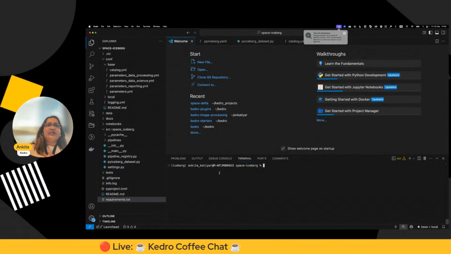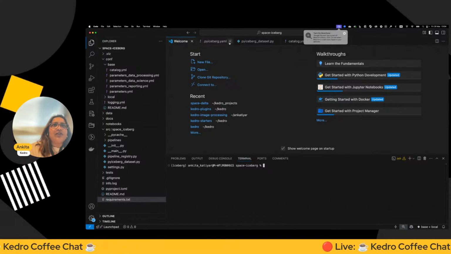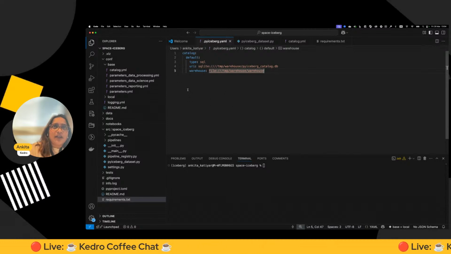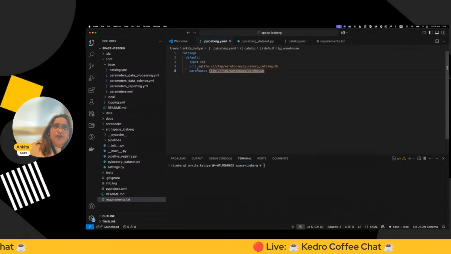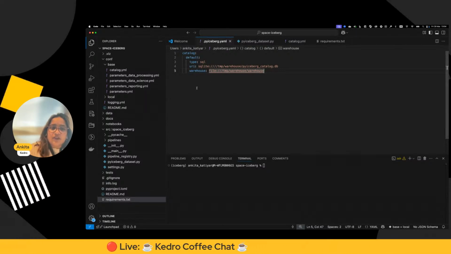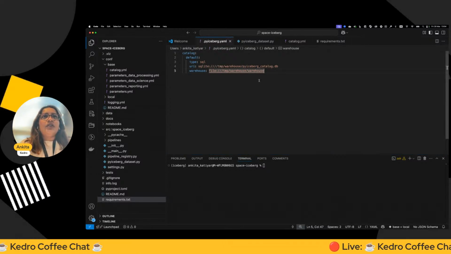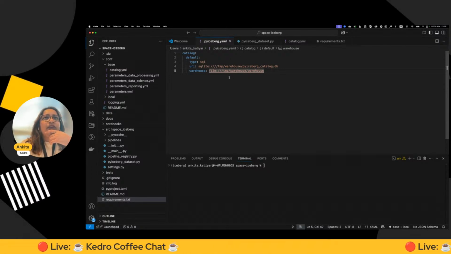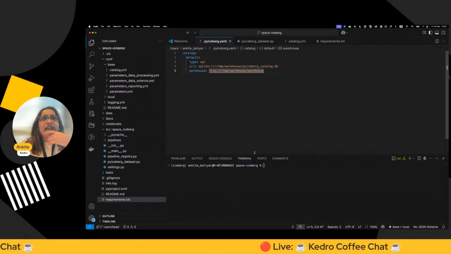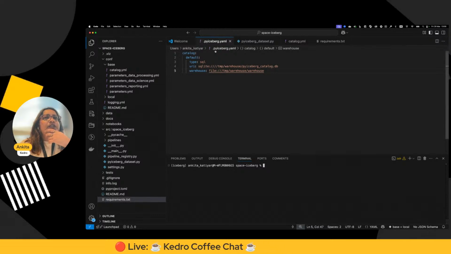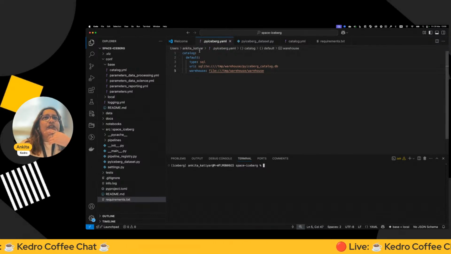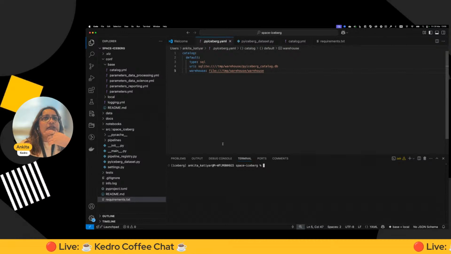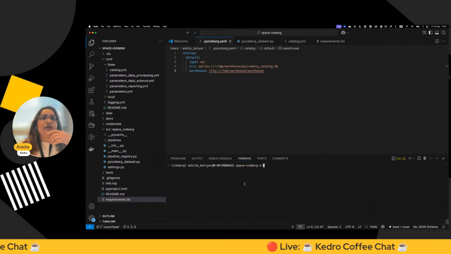So I'll go through the contents of this talk in a demo quickly, and let's start with Iceberg tables. Iceberg, like I said, is an open source table format for tabular data, and to set this up for Kedro, I have to define a .pyiceberg.yaml file to specify where the catalog and the warehouse for these tabular datasets will live. You can have your catalog live on the cloud as well, but for the purpose of this demo, I have them in a temporary folder, and I'm using an SQLite database. This pyiceberg.yaml file usually would live in your user root folder where pyiceberg looks for it, but you can also specify a different location using environment variables.